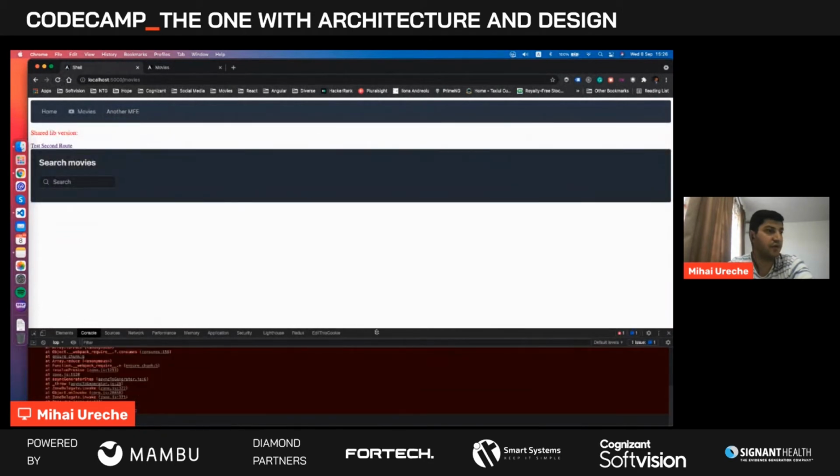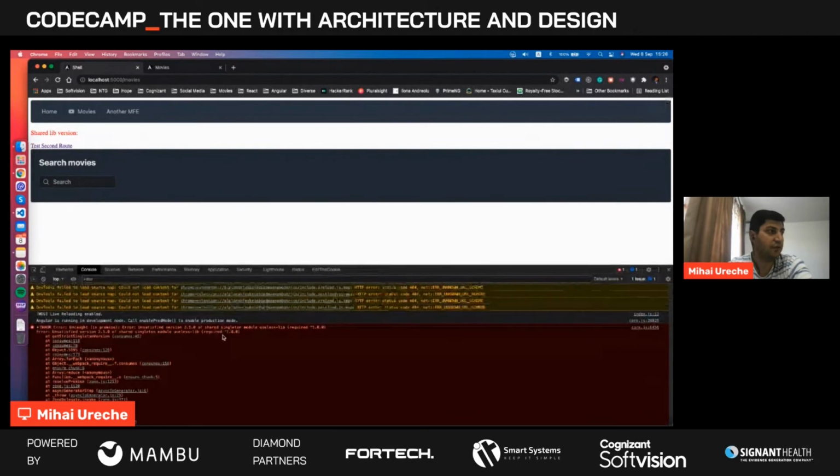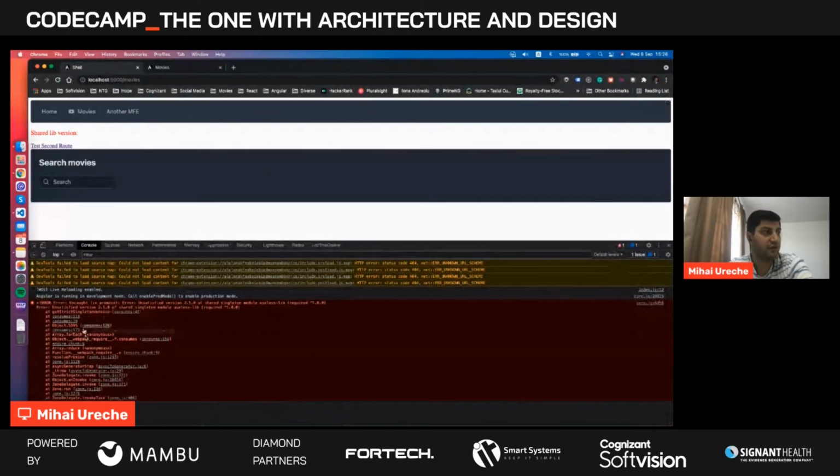Actually, it will give you an error at this moment. It will say unsatisfied version 2.1 of shared singleton module required 1.0. So when you are using the strict version, you receive an error in the console, which says please use the same version. The biggest version will take all the advantage.